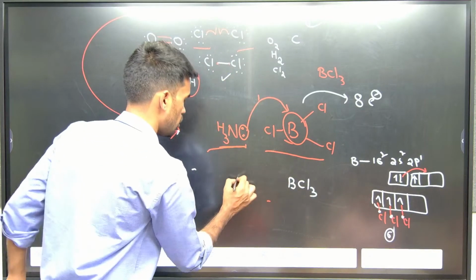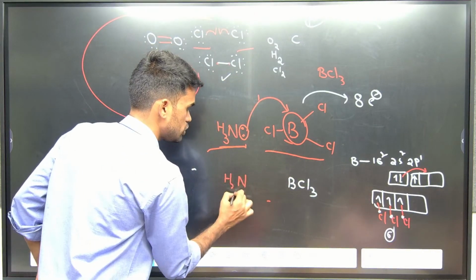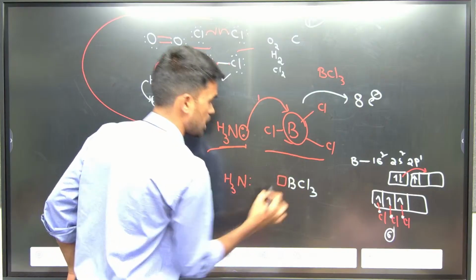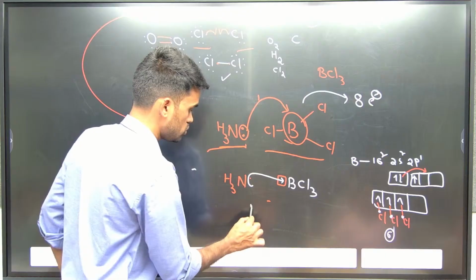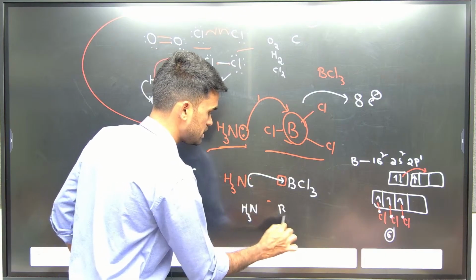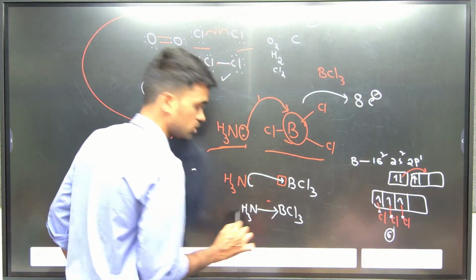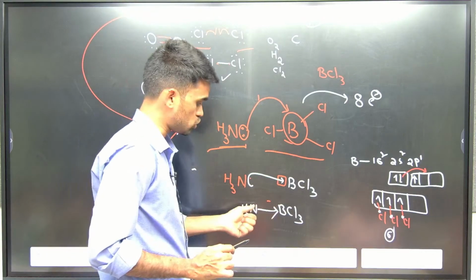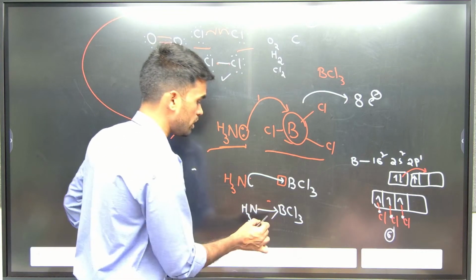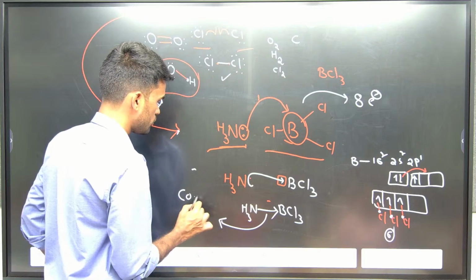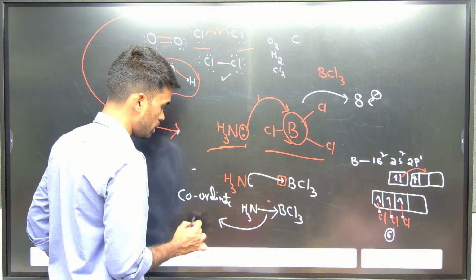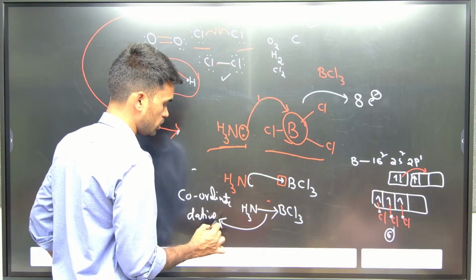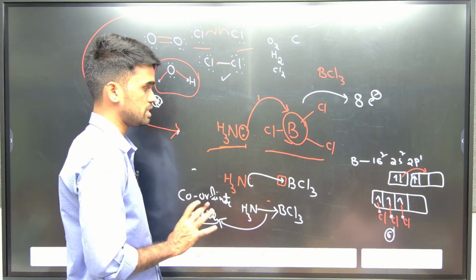Okay, so now NH3 has a lone pair of electrons, boron has an empty orbital. So this is how electrons are donated. So you can write NH3 BCl3 like this. The one who is giving the electrons should be represented like this, and this bond is called a coordinate covalent bond, or simply dative bond. Okay, so this is the scenario, that's it.